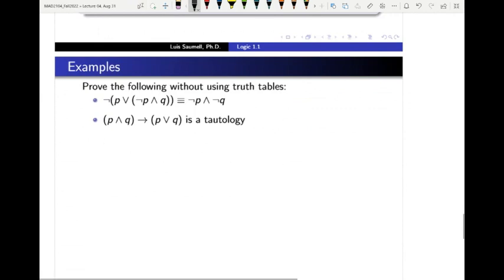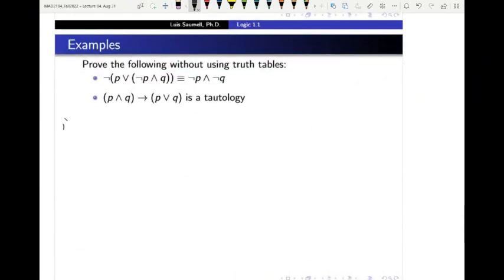Let's try the first one. So number one. We want to show that the left is equivalent to the right. You need to pick a side. Which one do you think we should begin with? The left, the most complicated one. The idea is we want to simplify this until eventually we end up with that. So you start with the most complicated one, and typically the problem will guide you. It will just tell you what to do. One by one. Let's see, you have the negation of P or not P and Q.